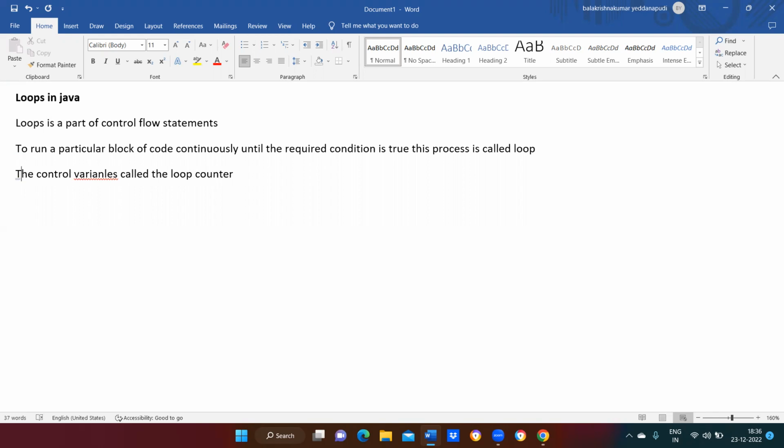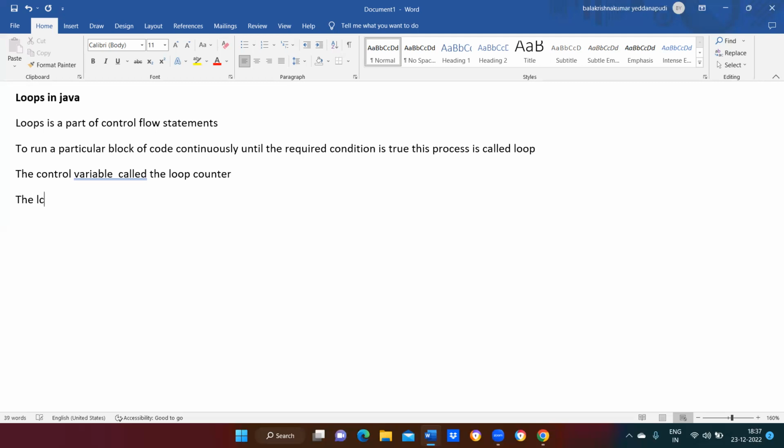Whatever variable you are using inside the loop will be called a loop counter. With these control variables, we can initialize the value, check the condition, and increment the values.